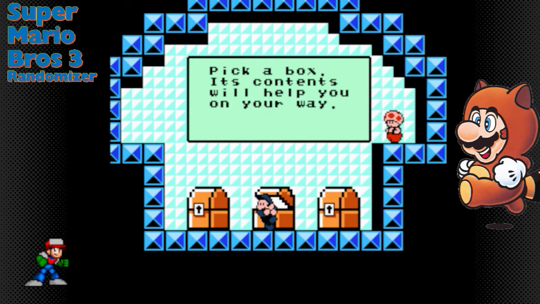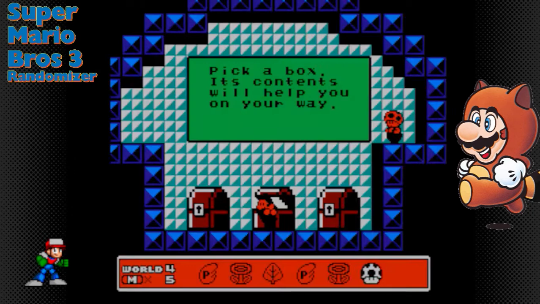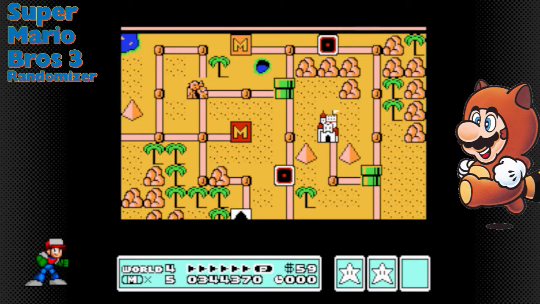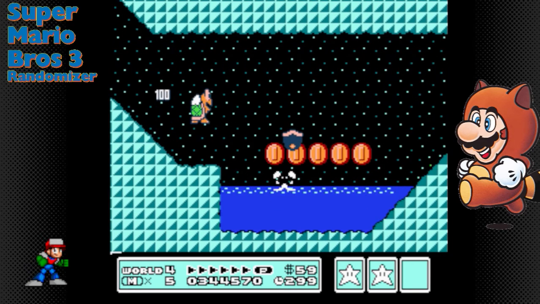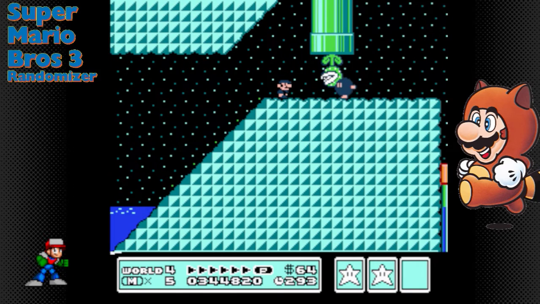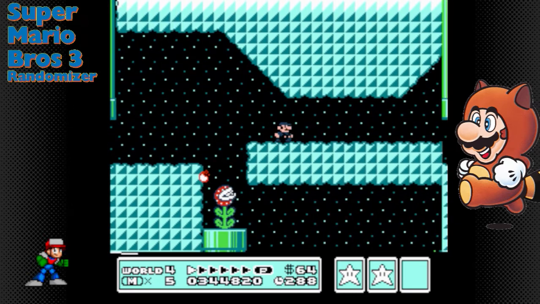I'm hoarding items again, by the way. Some of them aren't even useful like that. That mushroom wasn't even useful. Yeah, that's the thing. Normally you could just safely slide through there, but not always on the randomizer.